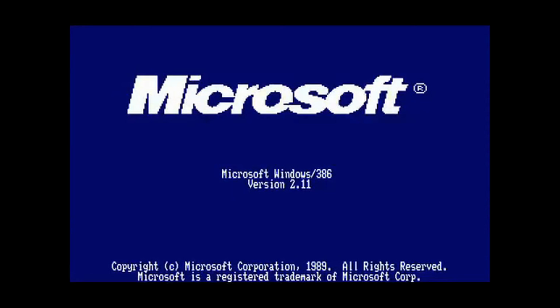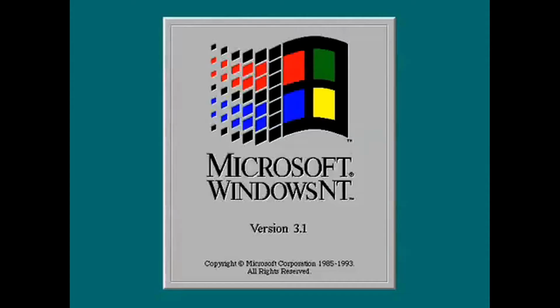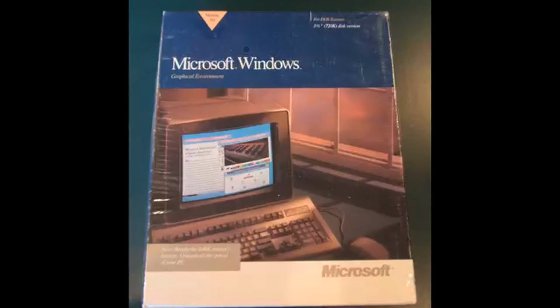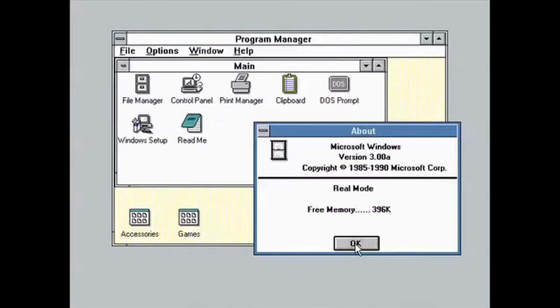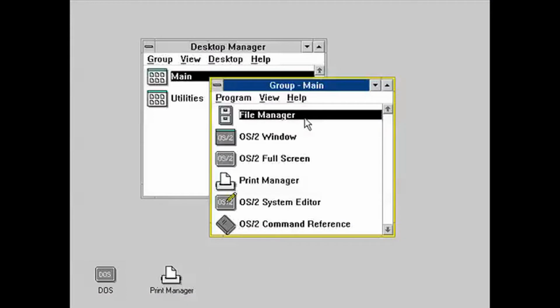In 1990 and 1994, Windows 3.0 series and Windows NT comes out. Let's start off with the Windows 3.0 series. Microsoft announces Windows 3.0 in 1990, followed shortly by Windows 3.1 in 1992. With both of them combined, Microsoft manages to sell over 10 million copies, making this the most widely used Windows operating system yet. Program Manager, File Manager, and Print Manager make their debut in Windows 3.0.